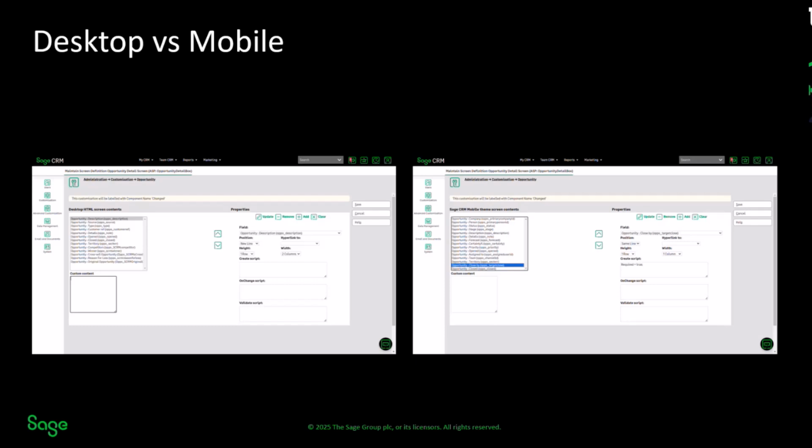The mobile theme has to ensure that any data that is entered through the mobile device arrives in the same state and quality as that governed by the workflow. So we actually have to think that our Oppo Target Close field in the definition on the right-hand side has a create script that dynamically changes this field to be required as the screen is loaded into the mobile device.